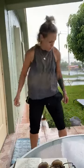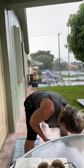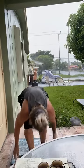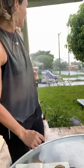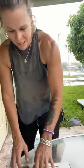Everything is wet. Let me get my weight set up here. Yeah. Woo! Feels good, huh? Look at this. Look at this crazy rain. It's a nice break from being so incredibly hot, so I'm kind of loving it right now.